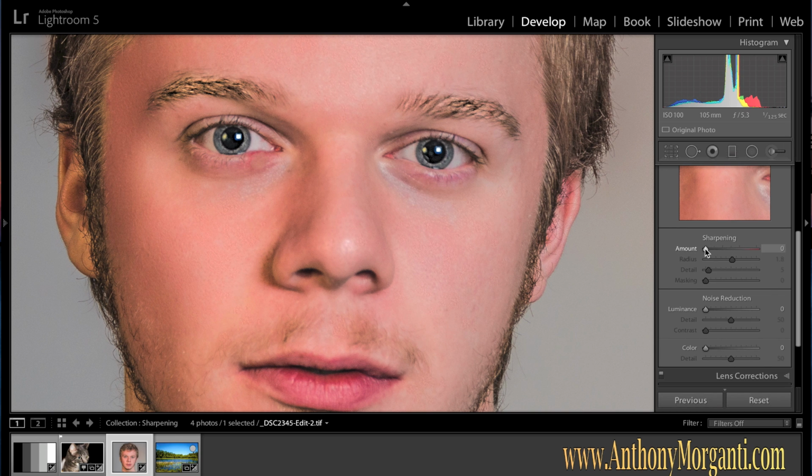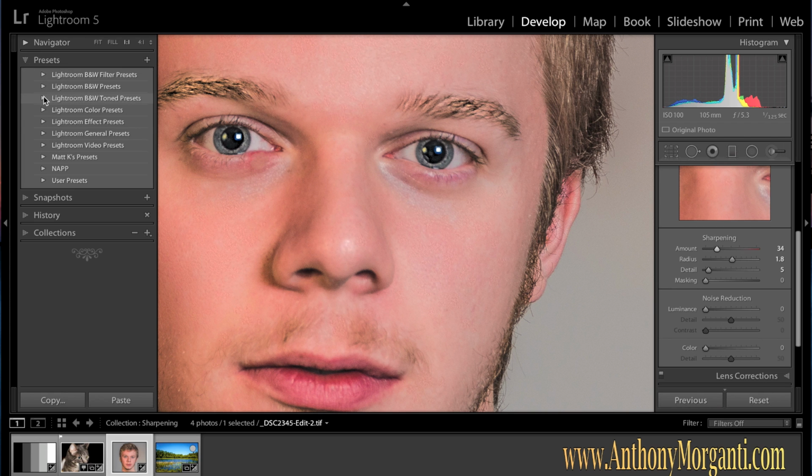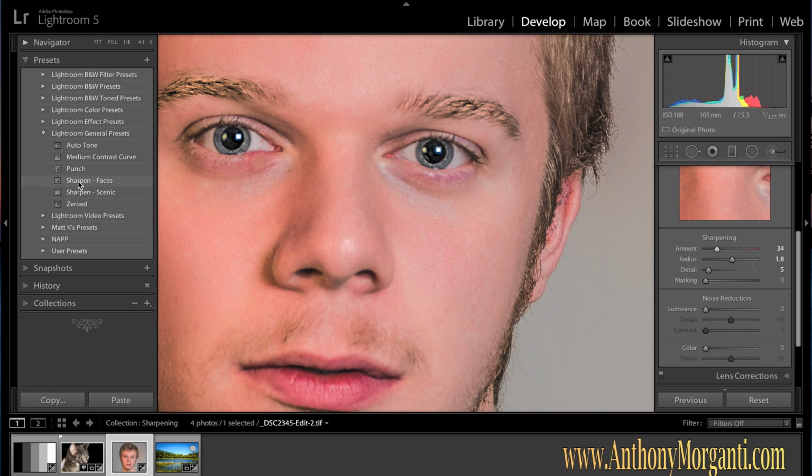At this point, I'd like to mention that Lightroom comes with some presets for their sliders. So for the sharpening and noise reduction, if you open up this panel and go into presets, and you go into Lightroom general presets, there's sharpen faces, sharpen scenic.